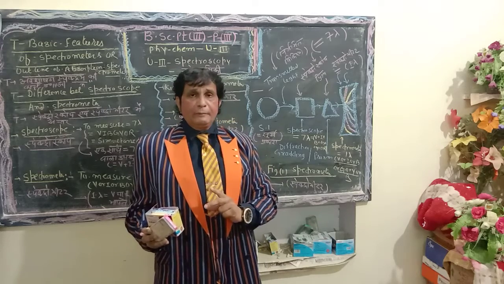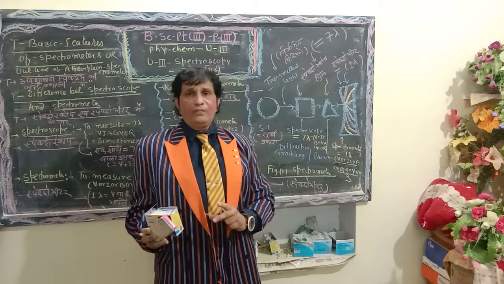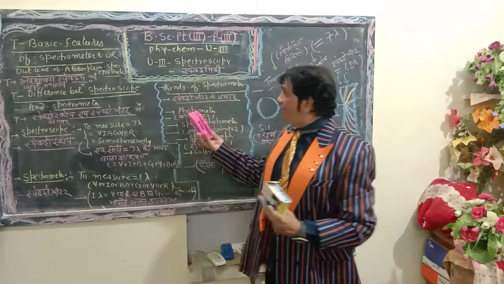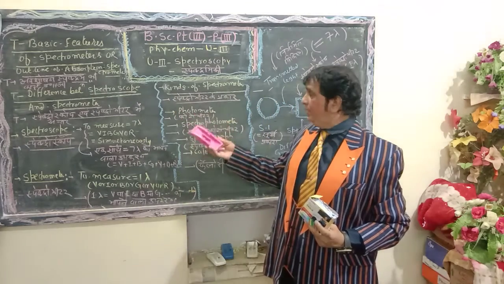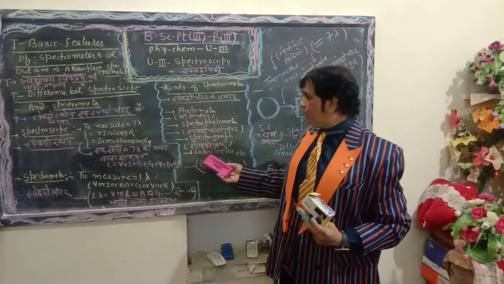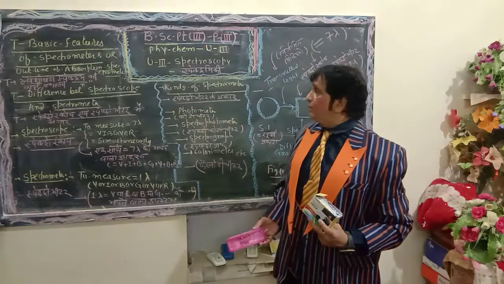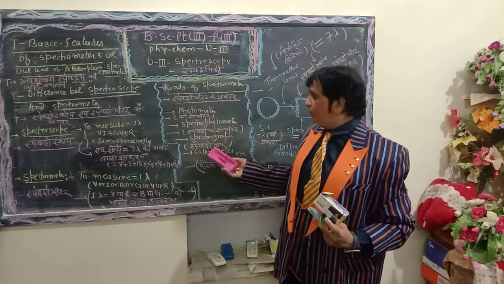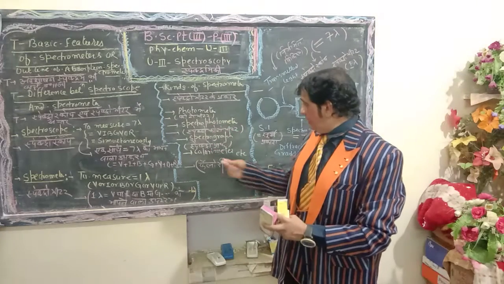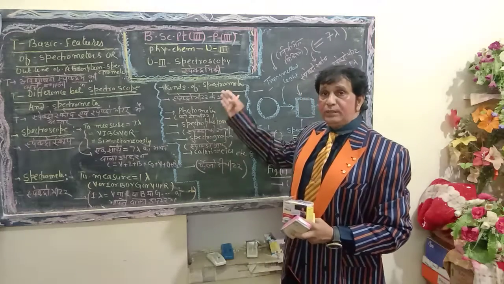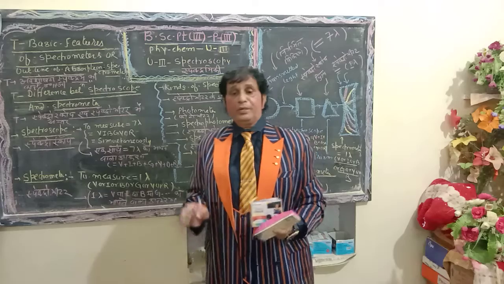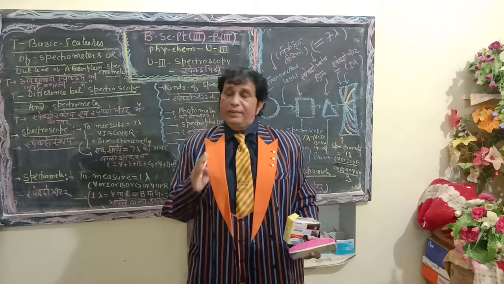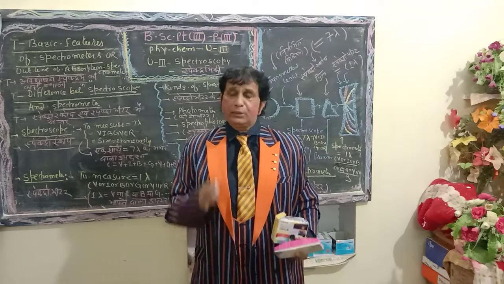The detailed features, outline and layout of the spectrometer we will deliver tomorrow. But once again, the various kinds of spectrometers I have mentioned on the blackboard here: photometer, spectrophotometer, spectrograph, and calorimeter. These are the various kinds of spectrometers. These were the fundamental differences between spectroscope and spectrometer. The detailed important features of spectrometers we will deliver in the classroom of B.Sc Part 3 regarding spectroscopy tomorrow.